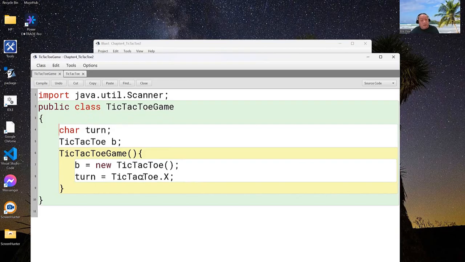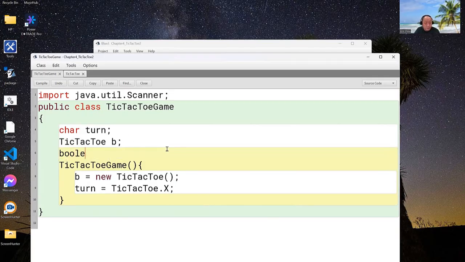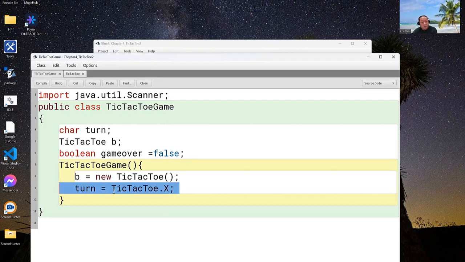So initially you have a turn that is set to X. Then you need to have a Boolean variable for game over. You're not game over yet. When you start a game, you create a board and set the turn to X. This could be determined by a computer random number, but it's okay. Right now, let's pick X as the turn.